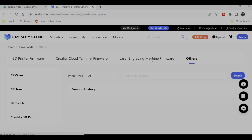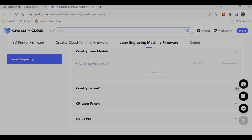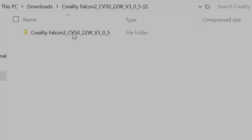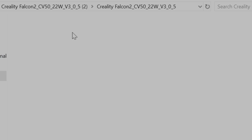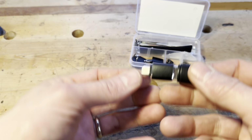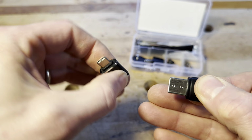So I'm going to select laser engraving machine firmware, then I'm going to go to the Falcon 2, and mine is the 22 watt, so that is the link I will click to download. I'm going to go to my downloads after it's complete, which goes really quick, and I'm going to open up that folder and then select the 22 watt release. So I need to save this file onto the TF card that the machine came with. And to do that, I'm going to use the USB adapter I showed earlier.